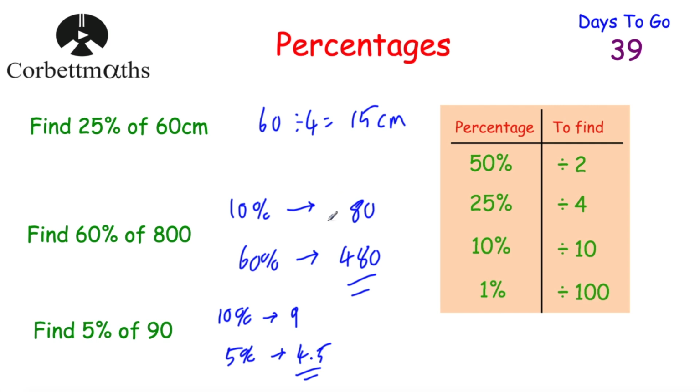So it's going to be quite important, particularly in that non-calculator paper, that you're confident with working out percentages, whether it's your percentages like 25% or 75% or 50%, your 10%, 20%, 30%, things like that, even your 5%, even your 1%, 2%, 3%, and things like that. So think about how you can work out percentages of amounts without a calculator, because that's going to be quite important for that non-calculator paper.